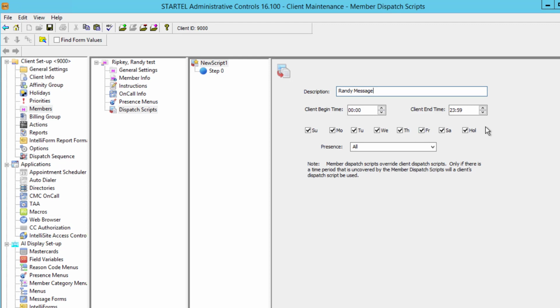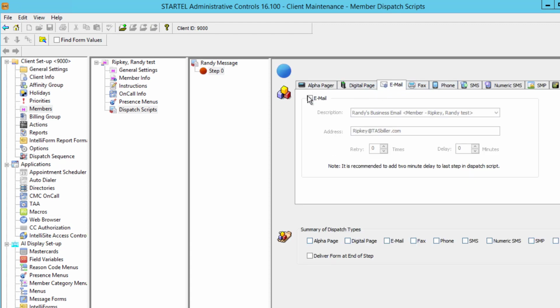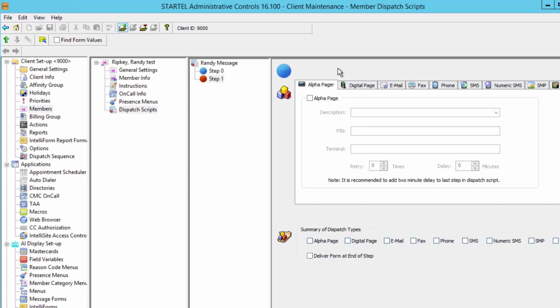We're going to cover some of these time of day and day of week options later, but we're going to make a one-shot script that's going to do 2 things and we're done. So we're going to save this, and for the first step of our script, we're going to email it. I'll go to my personal email, and we'll save that. And then we're going to add a second step that's going to send me a text message.